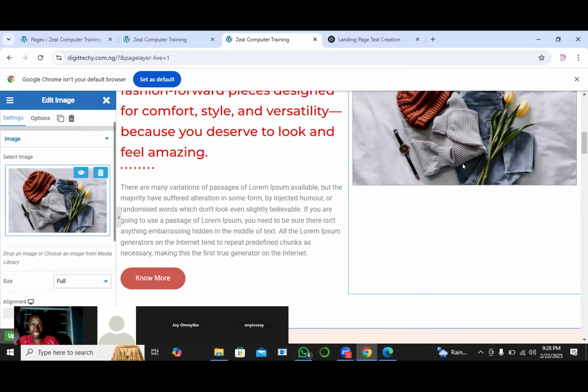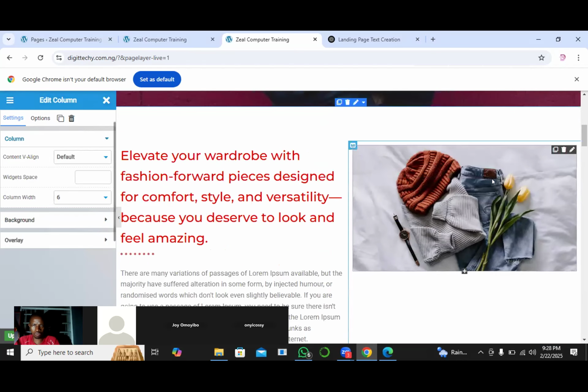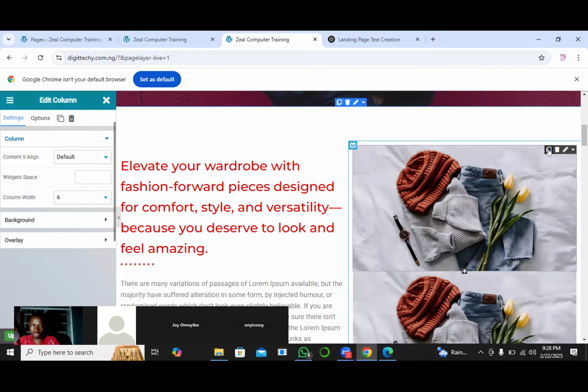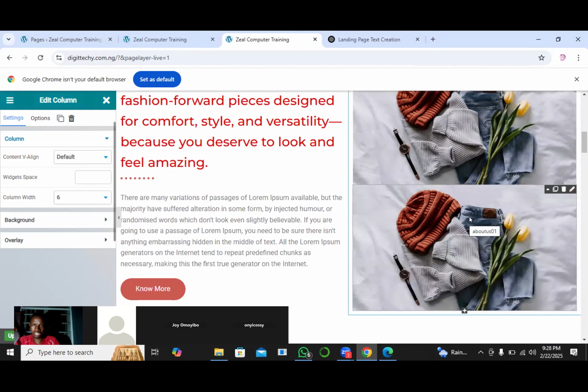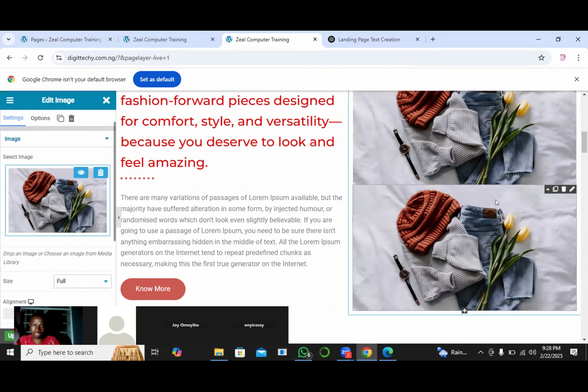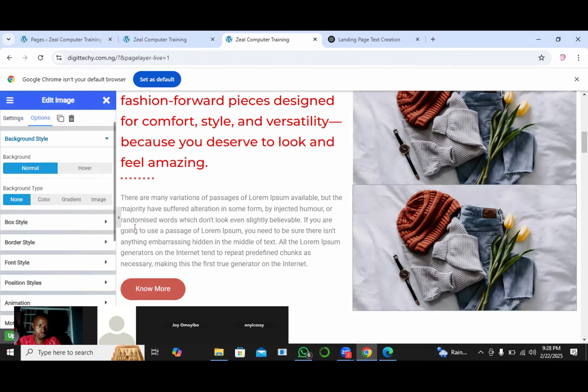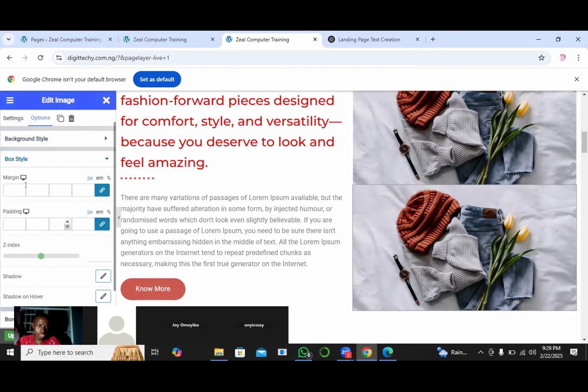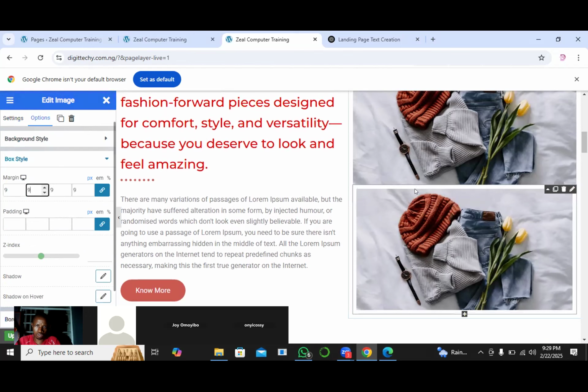But in this case, I want to duplicate this particular one. If you want to duplicate this, just click on this icon. You can see, once you click on this icon, it will duplicate it. Now, if you click on this very one, and then you move from setting, right now we are in setting, just go to option. From option, you will now be able to style the box. From here, you can set the margin. You can see that I'm creating space now. It's no longer merging with the first one. So that is called margin.